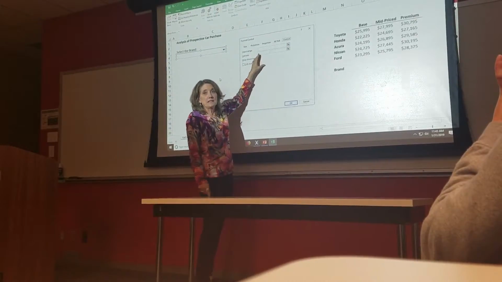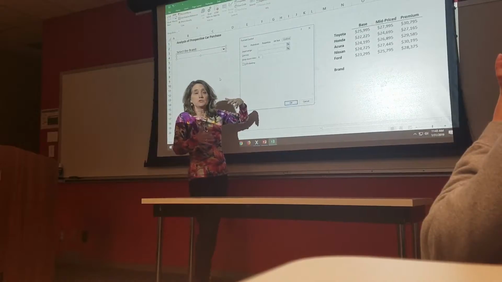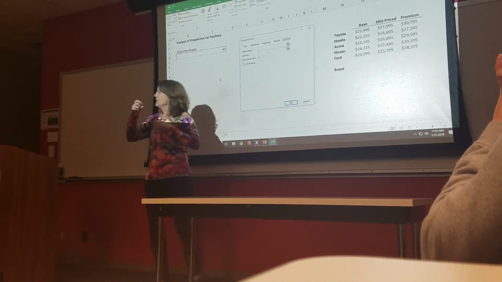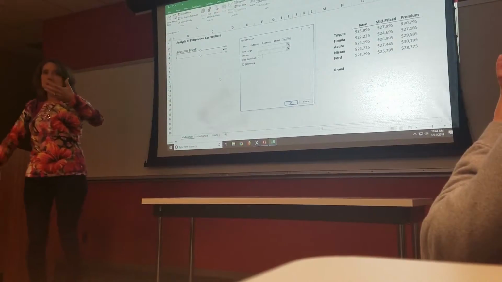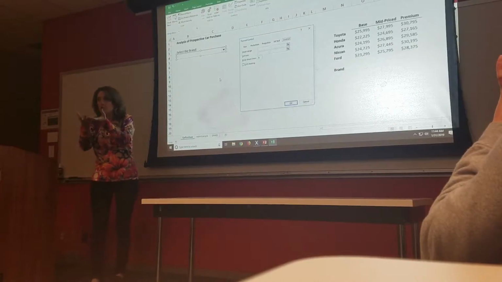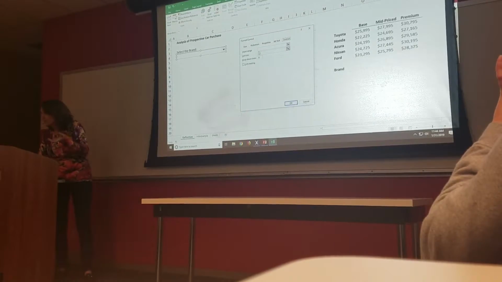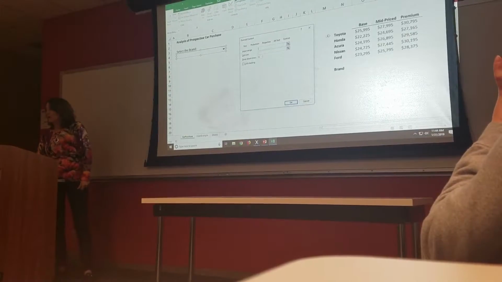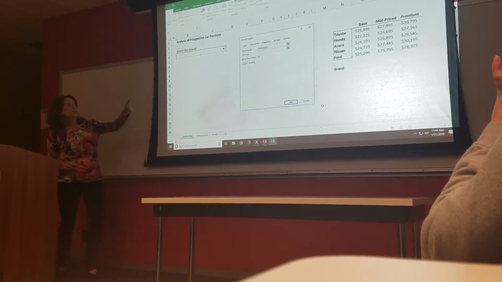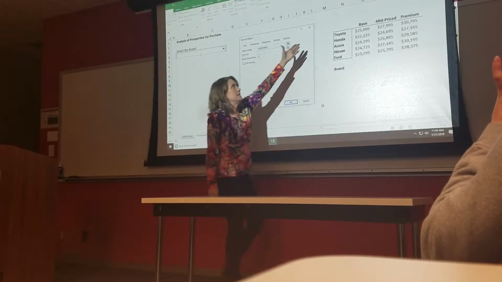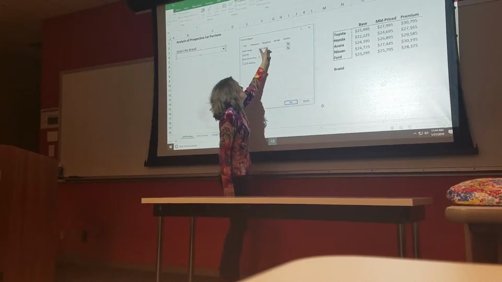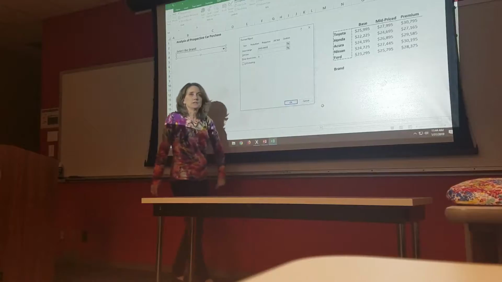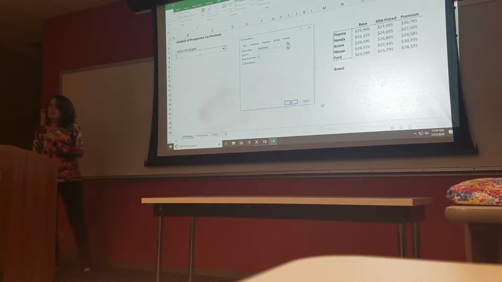Well, one of the things that this type of form control needs is an input range, because the idea of this little button, you probably already know this, is it's going to drop down your choices and let you choose things from it. So it needs to know where those choices are located. Right here on this input range, I'm going to select N5 to N9, because those are my different brands. They have 5 brands they can choose from. So I select that, put it here. That's one thing that a combo box needs.